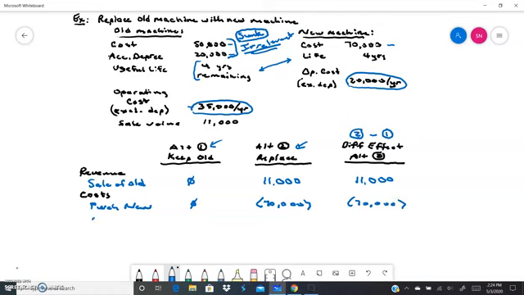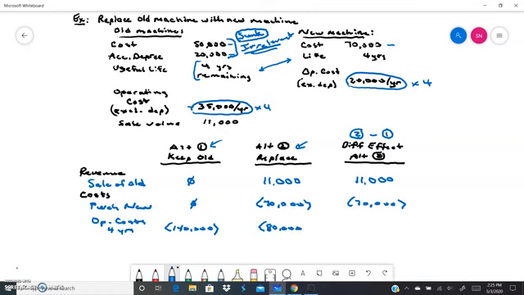Then we want to factor in the operating costs, because again, that's really why we're doing this. But we want all 4 years to be included in this analysis. So what we want to do is take each one of these times 4 years and use those figures in our analysis. So the old machine was $35,000 a year times 4 years. That's $140,000 it would have cost us to operate that machine. The new machine is $20,000 times 4 years, so we would only require $80,000 of costs.